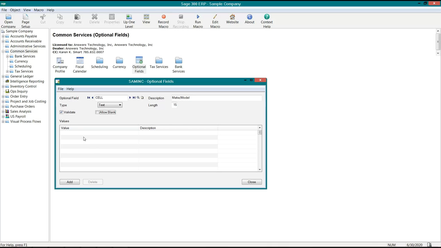So this is the strictest form of validation if you just have that one turned on. If you have this one turned on plus validate, then somebody would be able to put a blank in there. Maybe it's because they don't know the customer's model number yet. They're going to call back in, for instance. So you might want to allow blank. So let's put some makes in here.